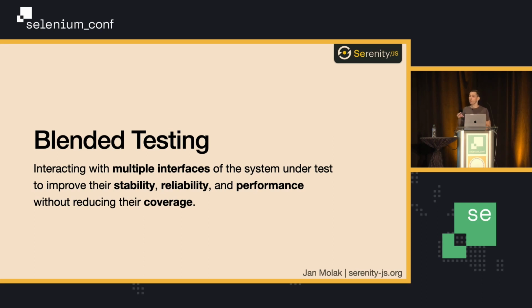Perhaps instead of performing all the interactions through the most unstable and difficult to integrate with interface, the user interface, perhaps you could perform some of those interactions through other, faster and more reliable interfaces, like the REST API, for example. So, question for you. Have you ever tried making your UI tests interact with APIs as well? Any of you? Lovely. So many.